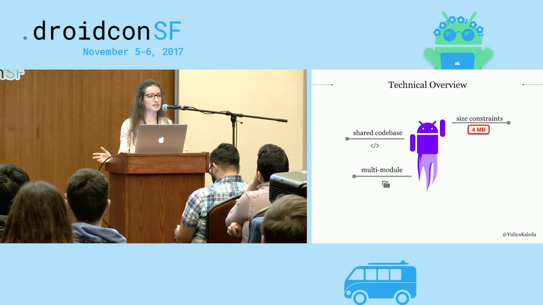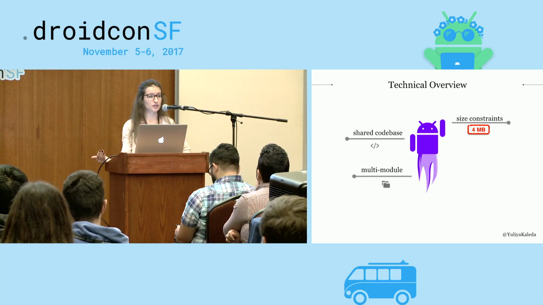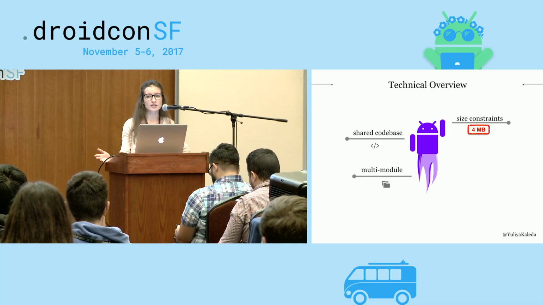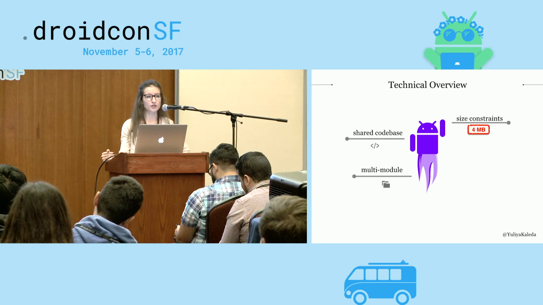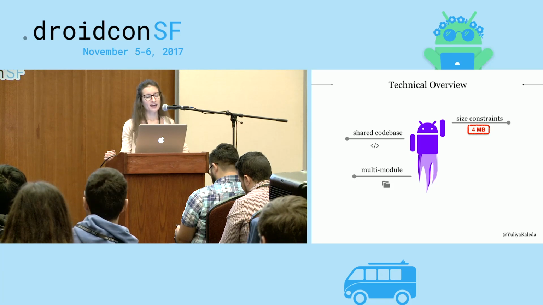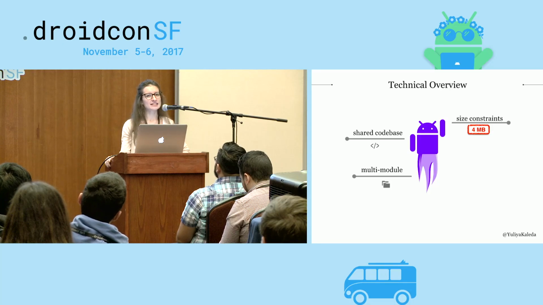As you've seen from the demo, Instant App is a very performant, quick experience, and everybody wants to keep it this way. So there are some constraints that we have to adhere to as developers. And one of the constraints is a 4 megabyte size limit per module that you're adding within your instant applications. And I know most of you think, oh, Yuliya, come on, this is 2017, and most applications are like 50, 60, 40 megabytes, right? And a 4 megabyte size limit seems like a luxury for us as developers, right? Seems like a very unrealistic, magical number that's hard to reach.